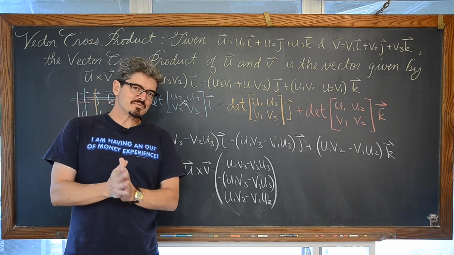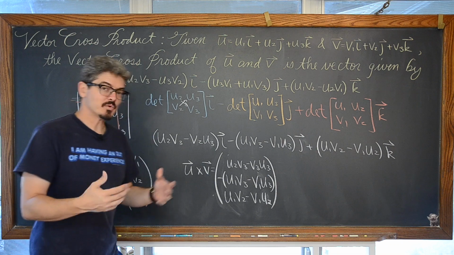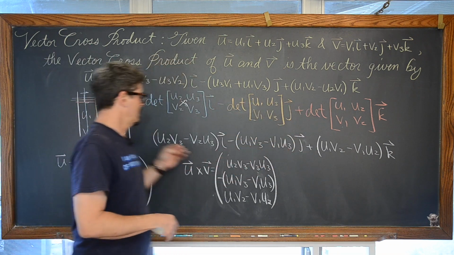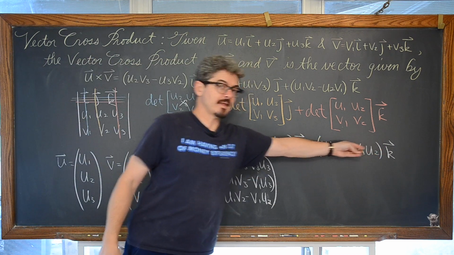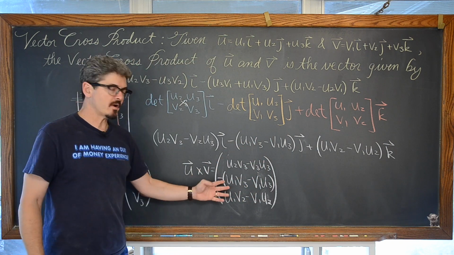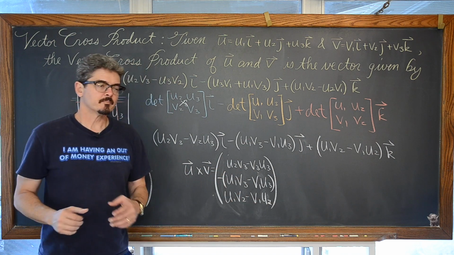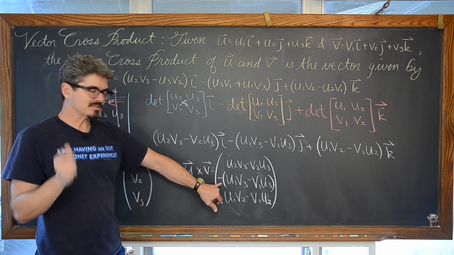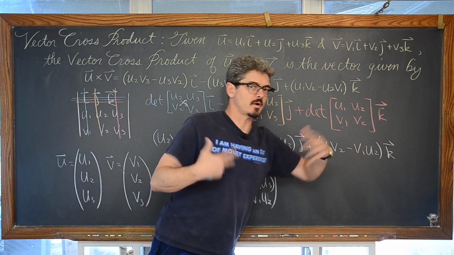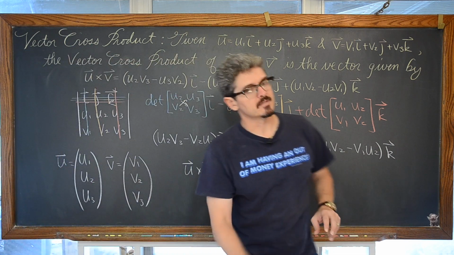Now I am unfortunately prone to way too many sign errors and silly errors than I'd like to admit, and I do find it easier to remember to have the plus, minus, plus, and write out those determinants in that expanded i, j, k component form, the sum of those component vectors, whereas if I try and go right to the column format for your component vectors, I'll tend to forget that set of negative parentheses for the second row, where I won't when I expand it out like this. That's why I prefer this notation as opposed to jumping right into that column format of a vector.